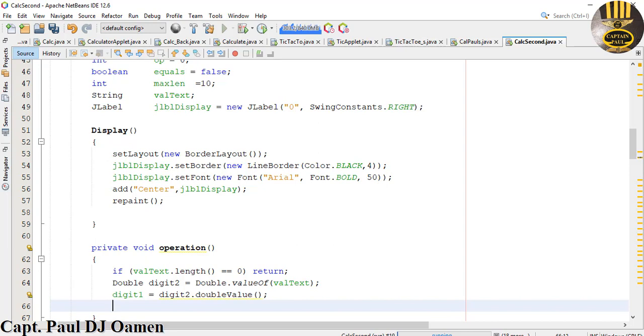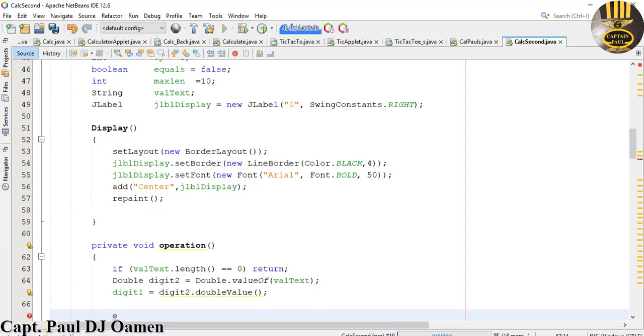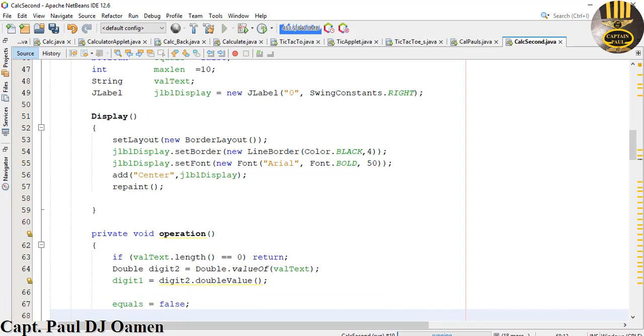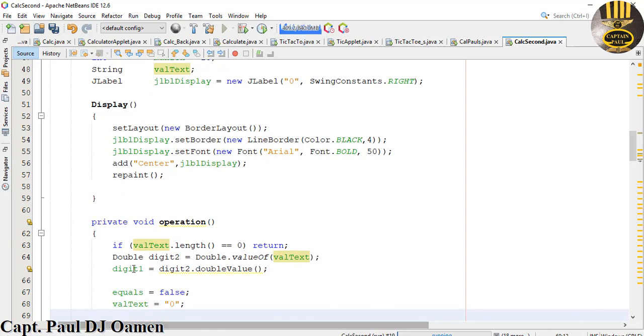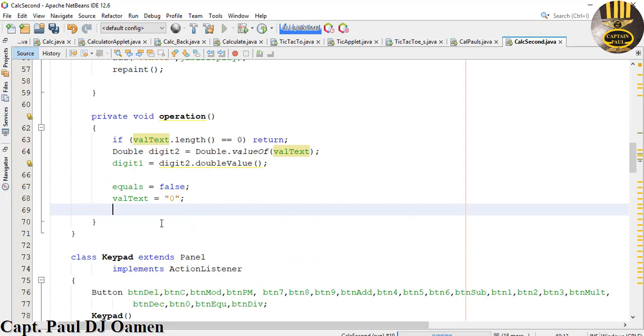Now I'm going to say equals, that will be equals false, and value text, that will be 0. There we go. So one of the very first functions is taken care of.